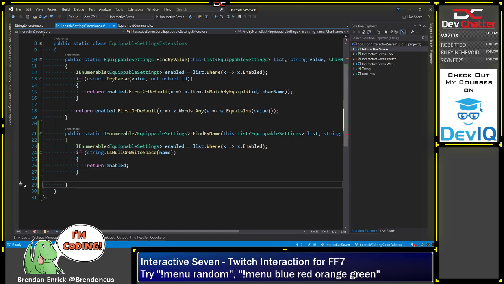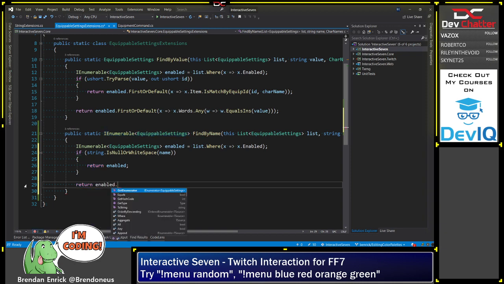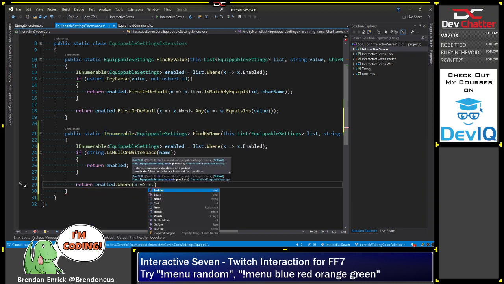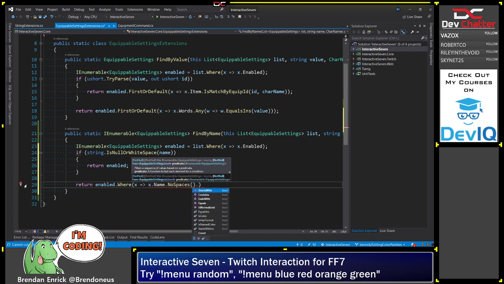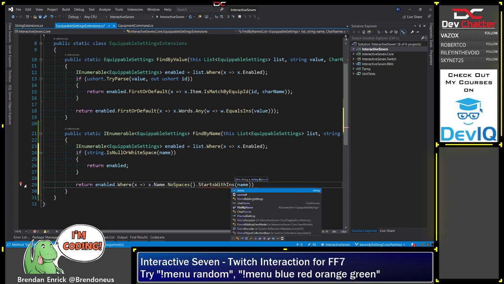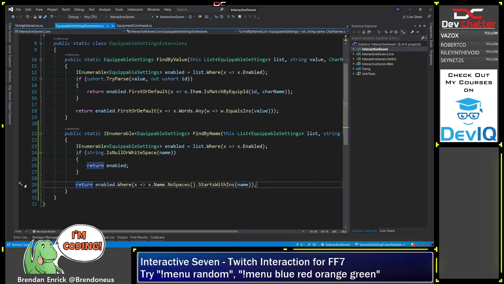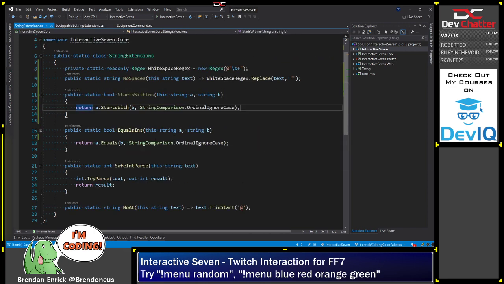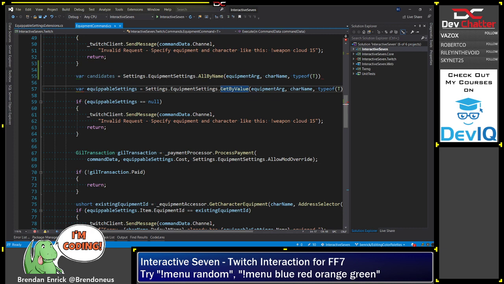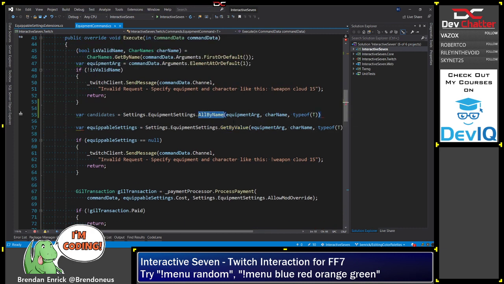Otherwise, we are going to return back enabled where name no spaces starts with name. Instead of find by name, I'm going to make this all by name to make clear that this one returns back multiples. Just want to make that clear to anybody that calls this. So all by name.